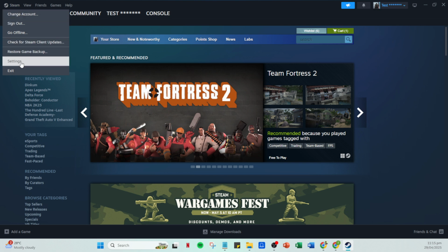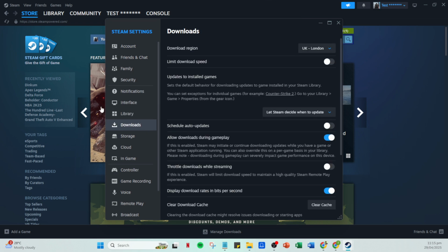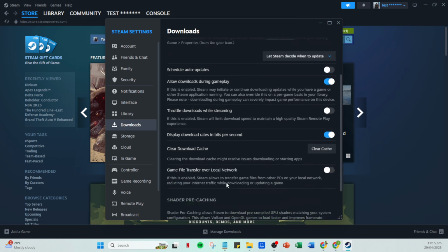Inside the settings menu, you'll see multiple tabs. You want to head over to the downloads tab. From here, there's an option to clear the download cache. It's a crucial step as it helps in resetting some background processes and might resolve the fatal error. Go ahead and click on clear download cache. Doing so will restart Steam, so give it a moment for it to close and open up again automatically.